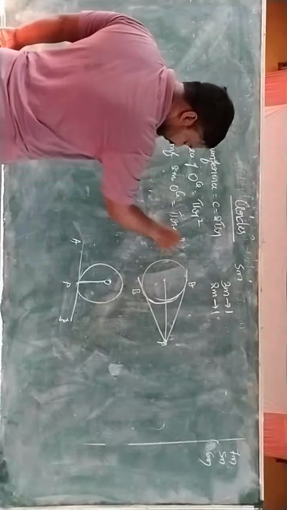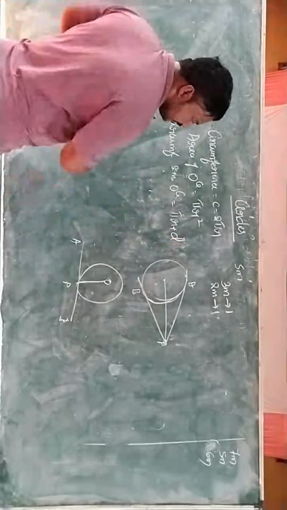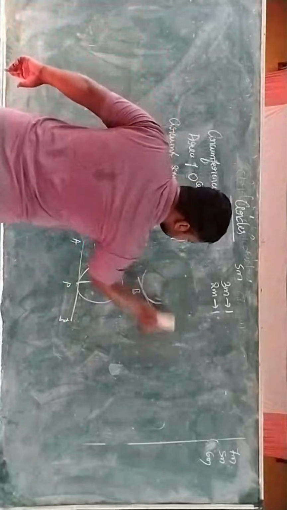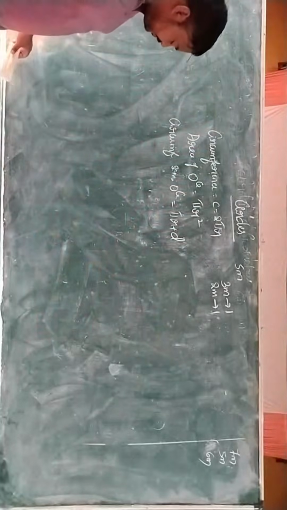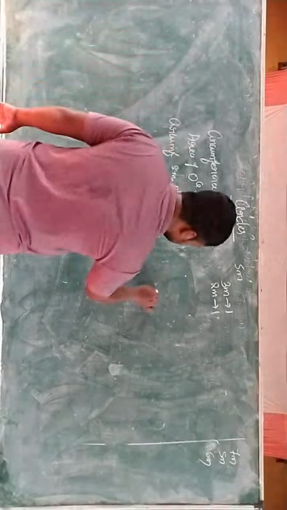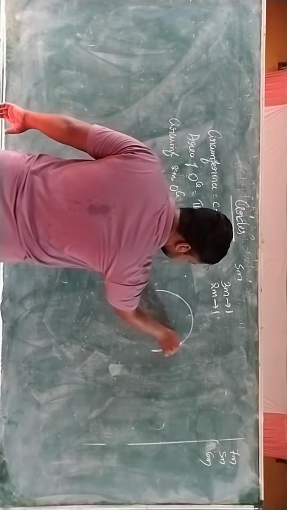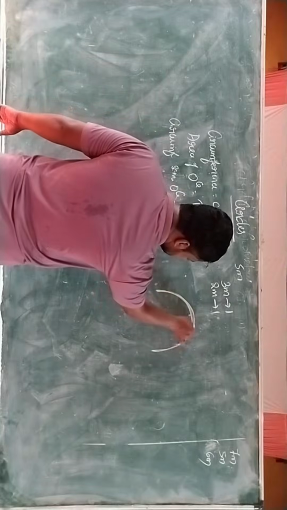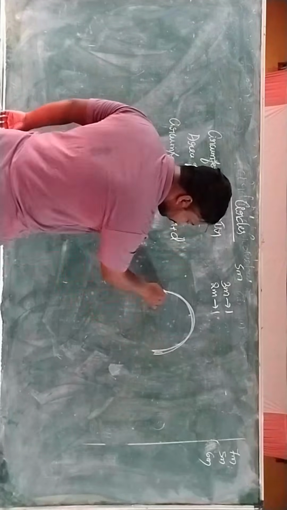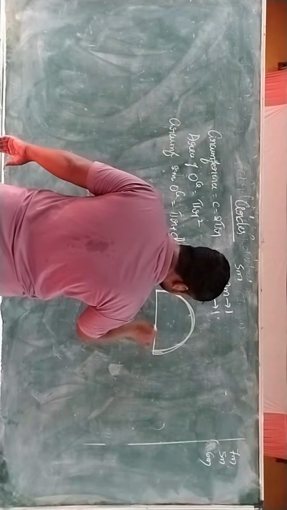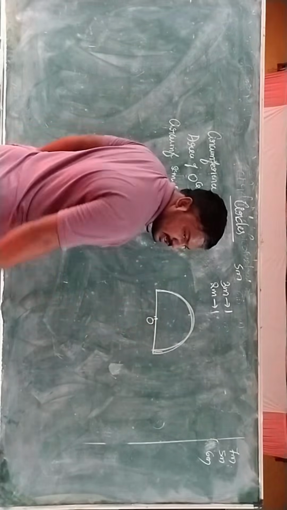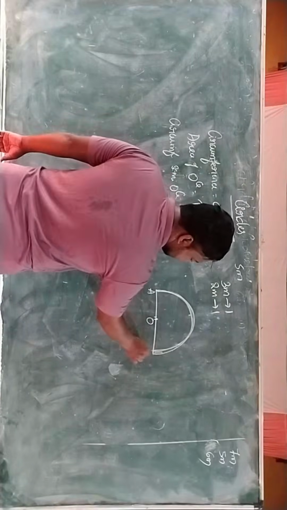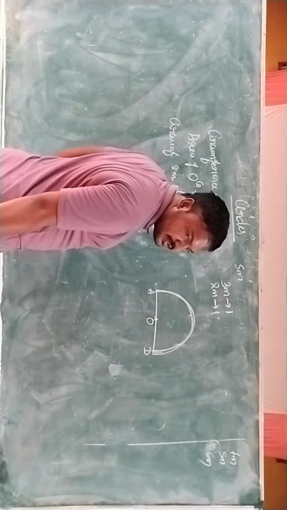Why pi r plus d? Do you know why pi r plus d? Circumference of semicircle is not only pi r. Because see, if you draw one semicircle, this is not a semicircle, it is like a crescent moon. If you join these two, now it becomes semicircle. So here it's center of circle. And AD is diameter.